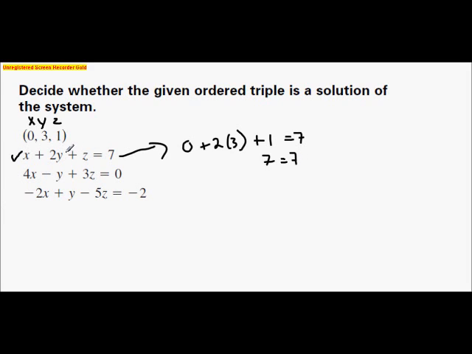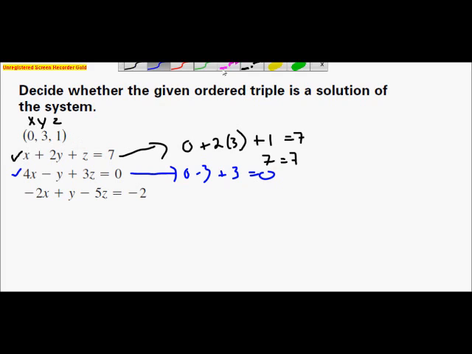But just because one works doesn't mean the other two will work. So let's try the others. Let's get a different color here. This one we're going to go a bit quicker. We plug in 0 for x, so 4 times 0 is 0. Then 3 in for y, so we'll have minus 3. And then we plug in 1 for z, 1 times 3 is 3, so we're going to have plus 3. So negative 3 plus 3, does that equal 0? Yes, it does. So this one also works.